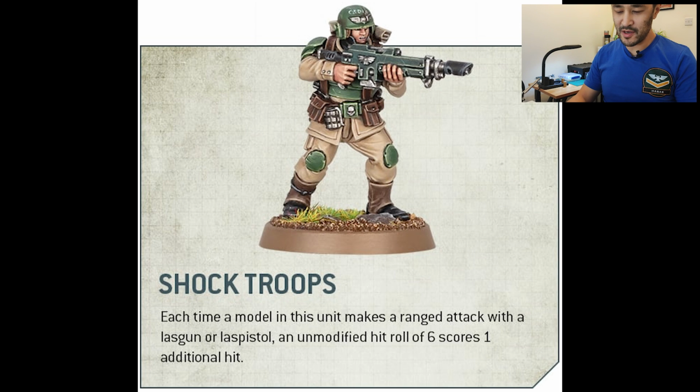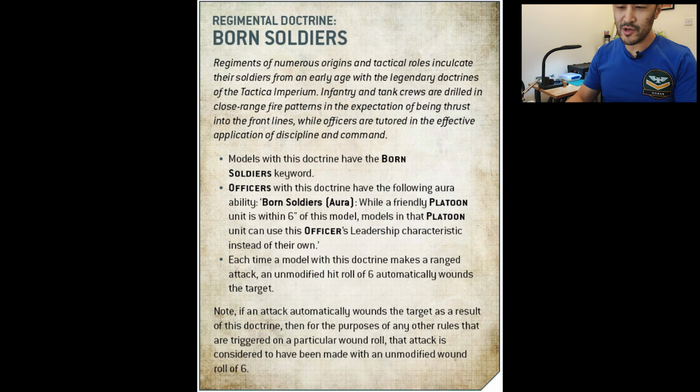The Cadians now have a unique rule called Shock Troops, generating an additional hit on 6s for lasguns and laspistols. Now Born Soldiers, as you know, auto wins on 6s, which is very powerful for low strength, high volume weaponry, with the lasgun being the primary example. So examining just these two in detail, let's use some mathhammer to work out which in isolation is better.